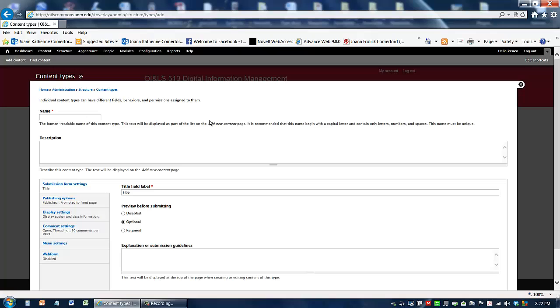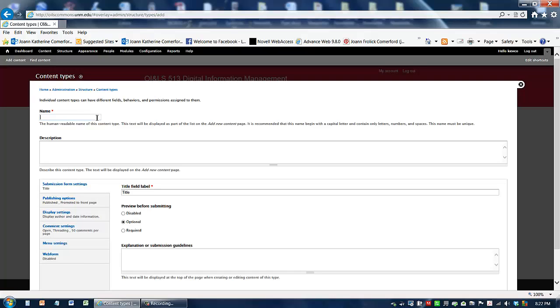Now, the Drupal pages are kind of labyrinthine, and there's a lot of technical and advanced features on them that we're not going to use. So just follow along, either in the written instructions or on the video here. And I'm just going to show you the fields that you need to use to set up your content type.